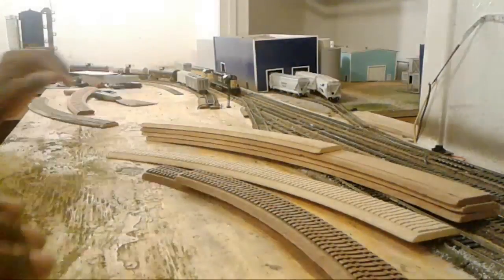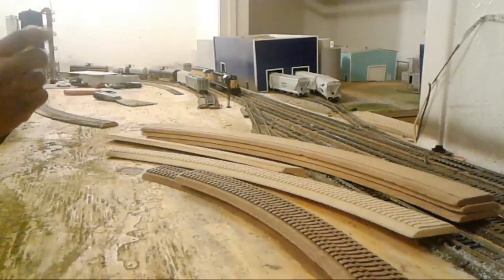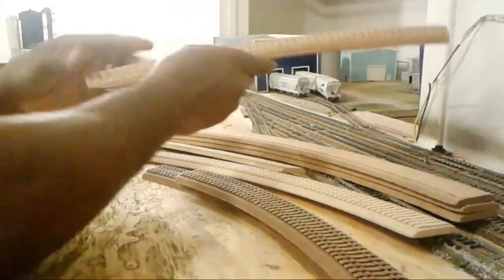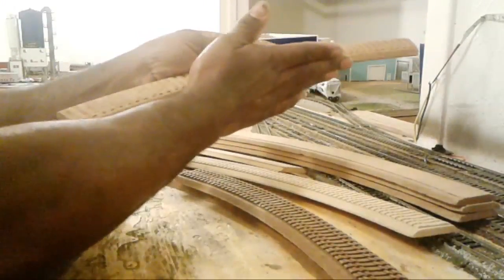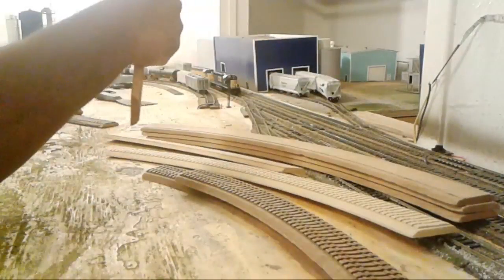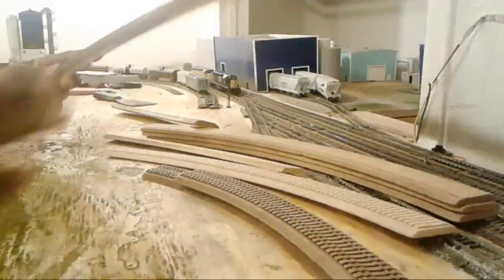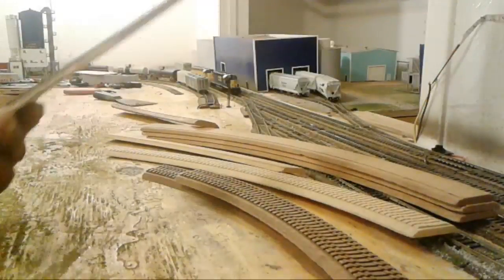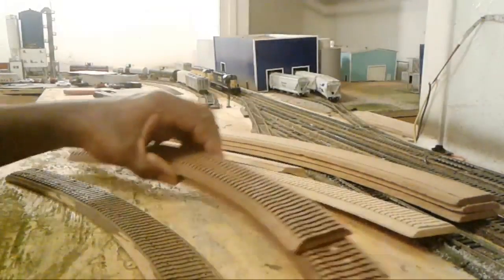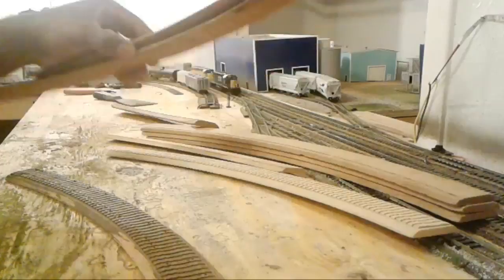Says 28, but it looks like, no, it is a 28. It started curving on it again. And this is a 26. Always remember the inside is your radius. The outside is the larger radius. So this is a 26. And here is my 24. This is my very important radius here. 20. I said these was 20.